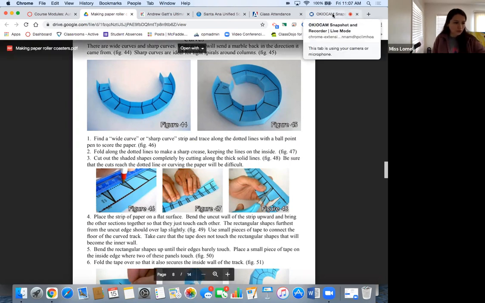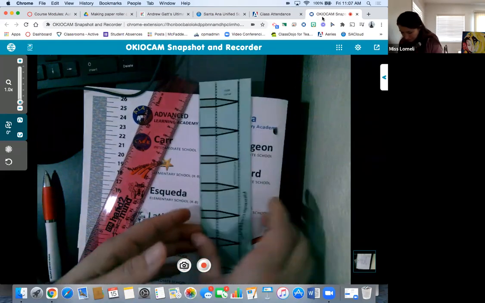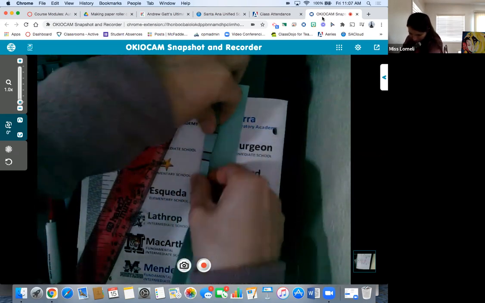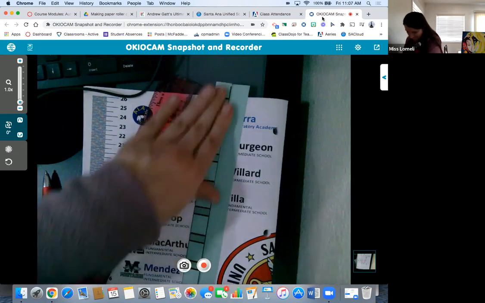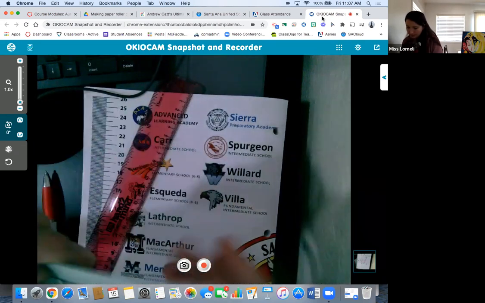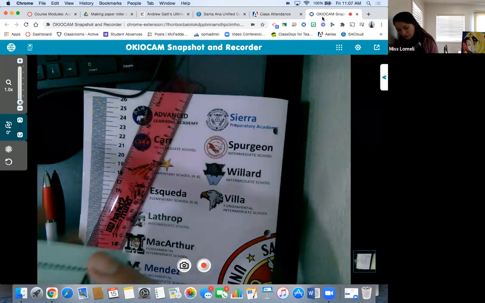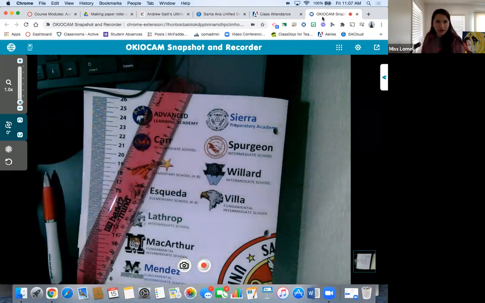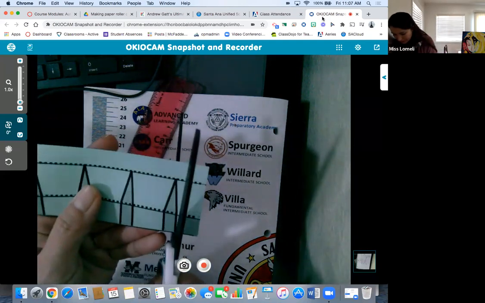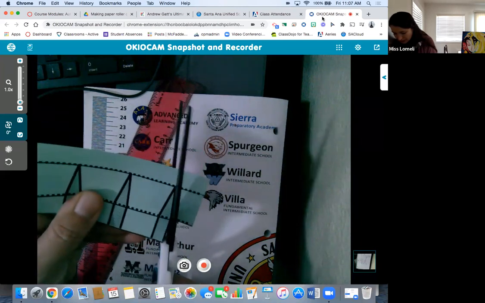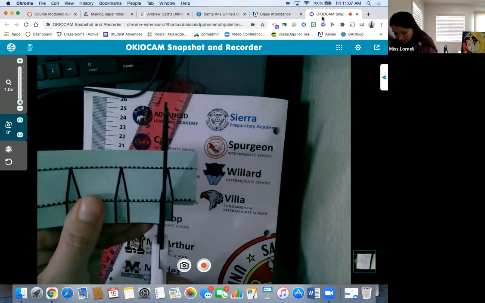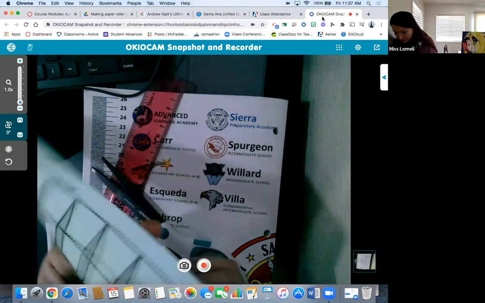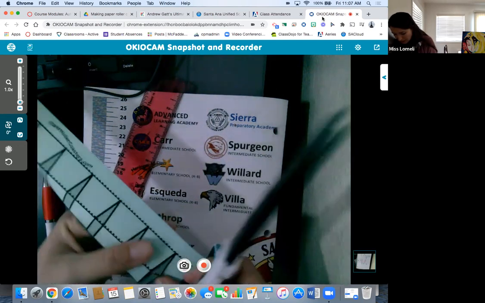Okay, so I'm going to fold like this. And I'm going to cut the shaded part out. So that's what I'm going to do right now. Cut the shaded part out.